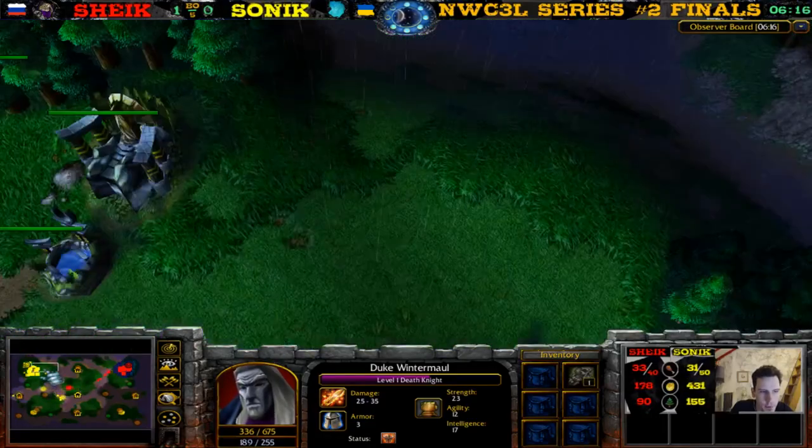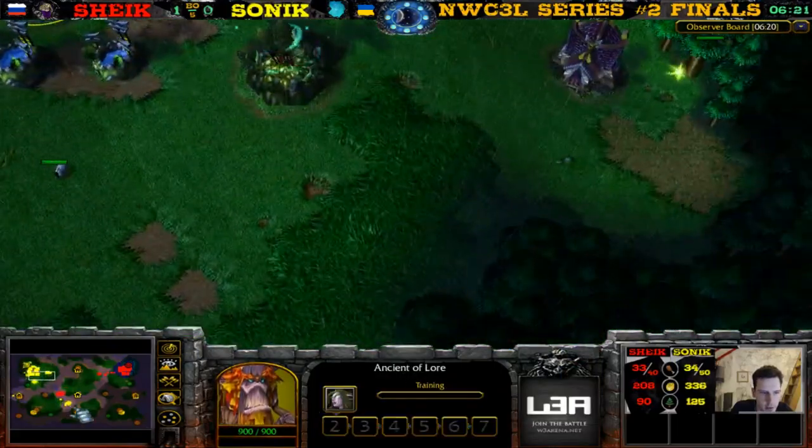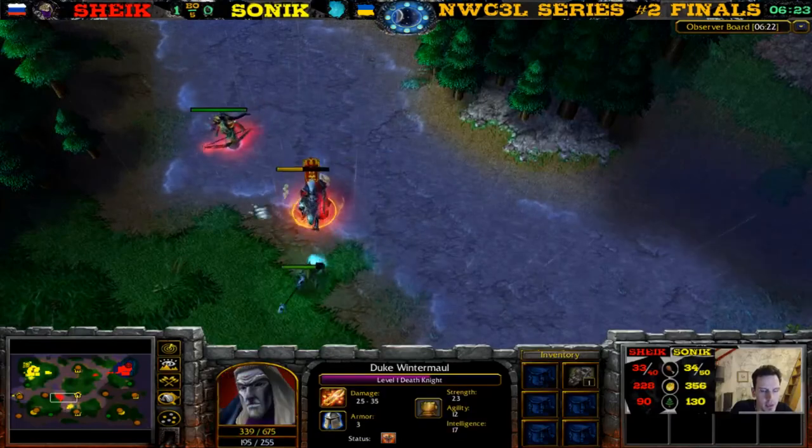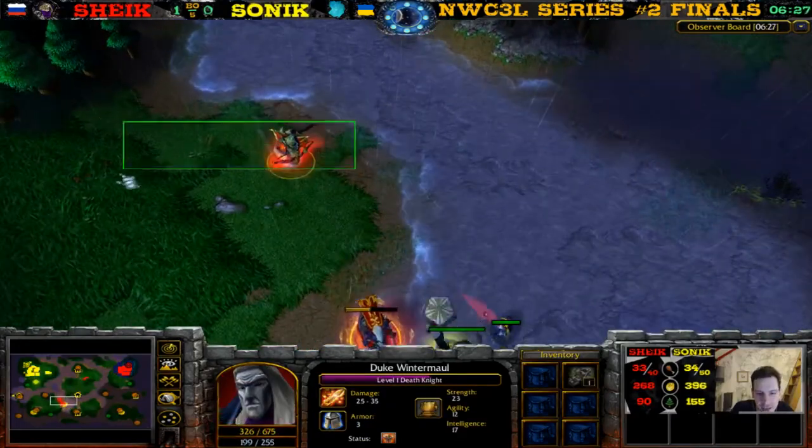Of course, we have double Ancient of Lore going up. On this map, you don't need the Ancient of Wind because there's no Zeppelin. Wait, what am I saying? It's against undead. What am I saying? Against undead. Yeah, you got the Ancient of Wind later.